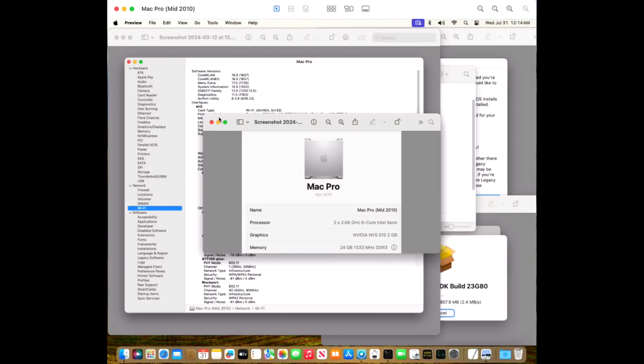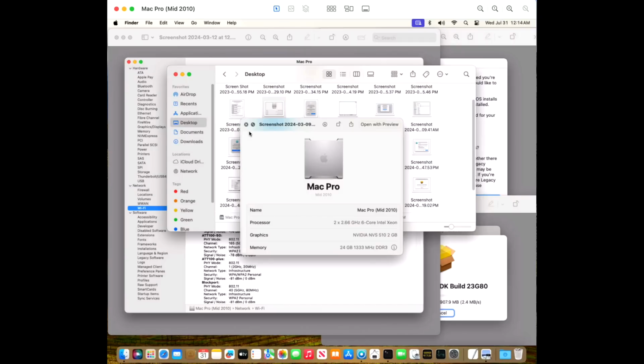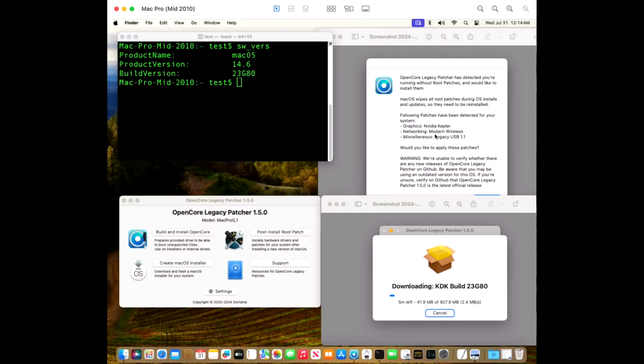Now, we also have an upgraded Wi-Fi and Bluetooth card, the BCM943, in this machine, and I'll have to get some more information about this card because a lot of you have been asking about it. What is it and where can I get one? This card's working very well, and that's what gives us the modern wireless drivers. Otherwise, we would have been using legacy wireless here, but since we have an upgraded card, we have the modern wireless drivers. Legacy USB 1.1.